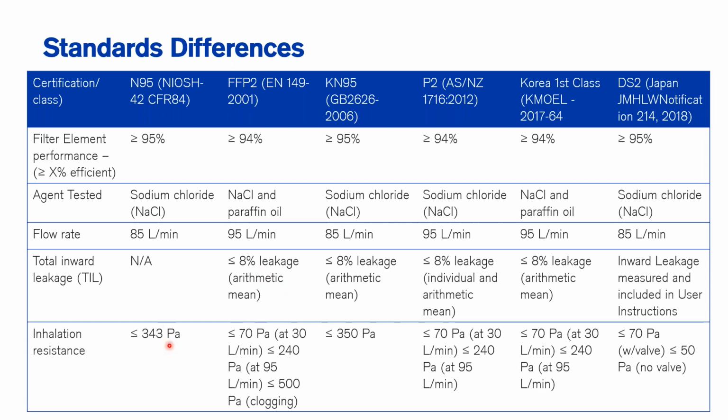And the measuring for inhalation resistance slightly differs between NIOSH N95 and FFP2. Depending on the flow rate, NIOSH tends to usually measure at the lowest and the highest point, but for European, we actually not just measure the lowest and highest, but we also measure in terms of clogging. That means in a very extreme situation where there is double the normal concentration of dust that actually clogs up the breathing filters, do they still actually perform normally, and to what extent is it totally stopped at the pressure level.